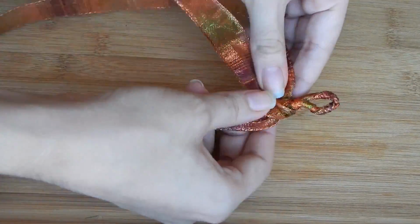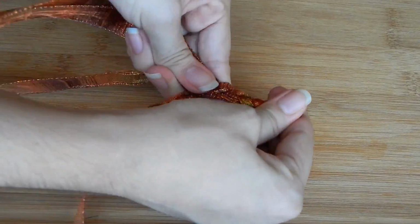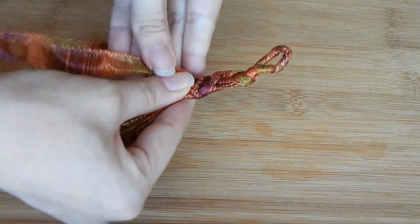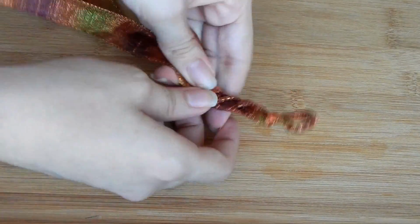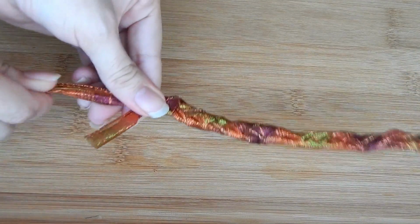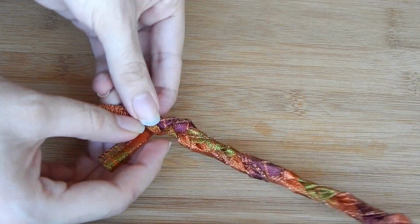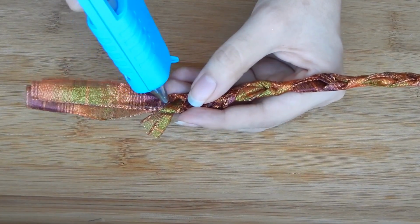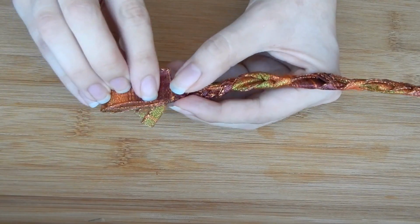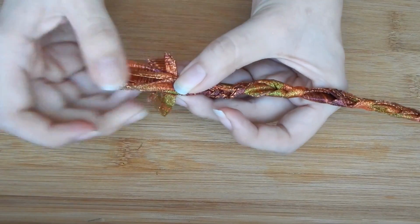Next, we are simply going to braid the ribbon with the 2 center strands together. When you are finished, the middle section will be longer than the 2 outer sections. Fold the longer piece of ribbon together over itself and secure with glue. Then wrap the shorter edges over this, also gluing them together.